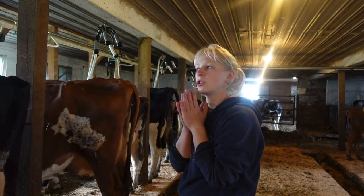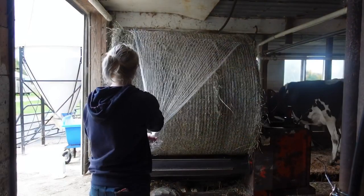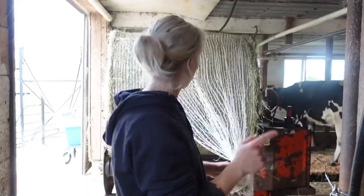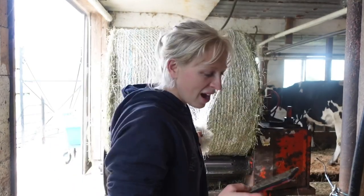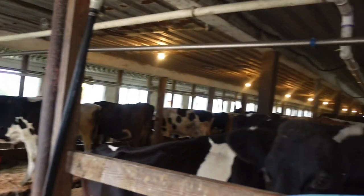Carry down the other set of machines, and then I will get the bale undone, carry the cart down, and then we're ready to begin milking. The plan is to get milking by 5 o'clock, and as it stands right now, I might make it, but it's questionable. Might. Somebody's not sure what to think about the camera.